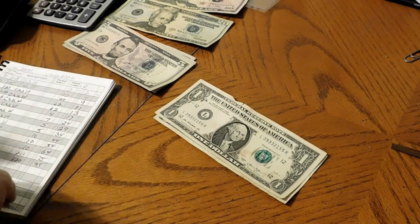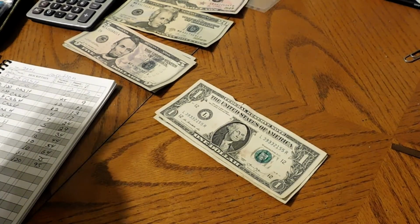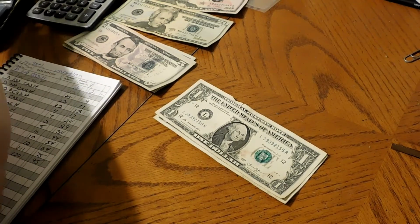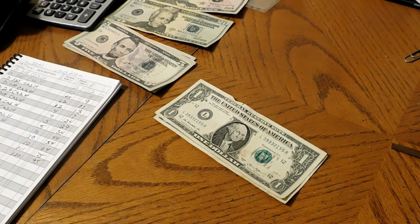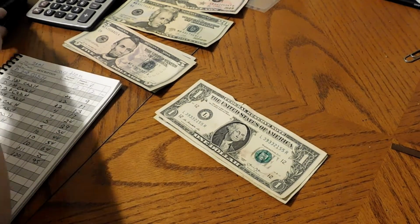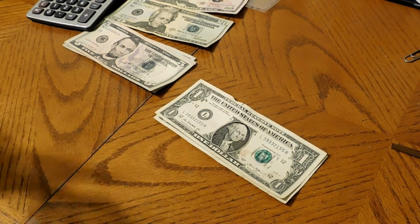Okay, $95 for a vacation, which is good because we're hoping to go see our son in a couple of months or so. We'll have to see how we do with the medical appointments and stuff in September. So that's it with our sinking funds.